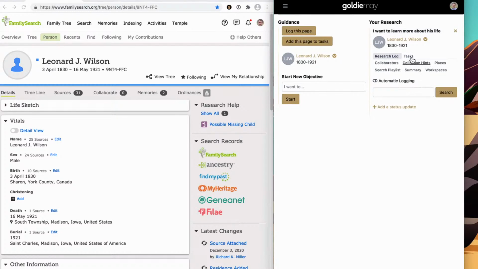But then I get a bunch of options here to work with Leonard Wilson. The first of which is the research log. So if I'm doing research, I can choose to log this page. And so it's now logged the page on the left into the research log on the right. And so if I were to click this link, it would come back to the page I'm seeing. And then you get some social media-like controls, like I want to like this, I want to dislike this. Why would you dislike something? Well, you expected something to be there and it wasn't. It was a negative result. So I'm going to say dislike. And then you can comment on it, leave a little note to yourself. And so you get these options to annotate what you're looking at.